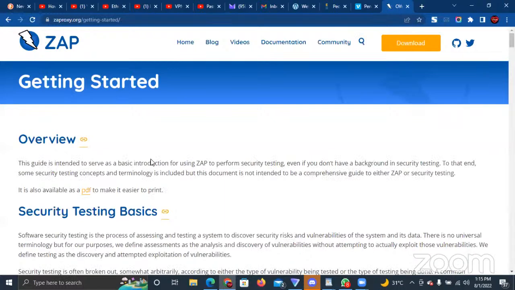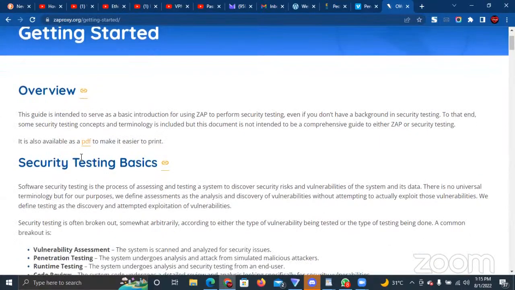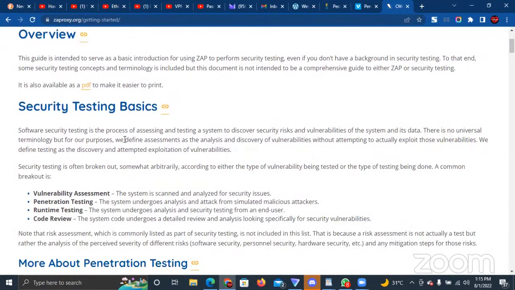What is ZAP? ZAP is a powerful tool. It's security testing basics. Now, let me quickly read it for us so that we can quickly do the theory aspect. It says software security testing is the process of assessing and testing a system to discover security risks and vulnerabilities of the system and its data.